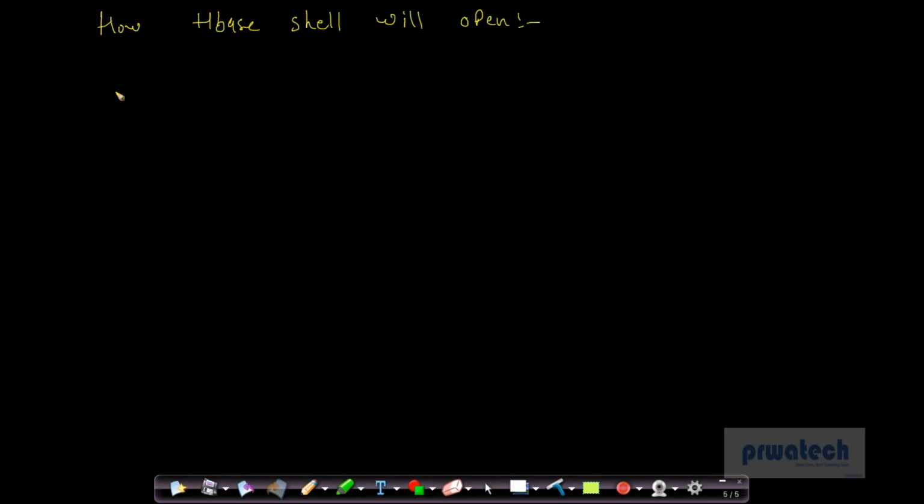Before opening the HBase shell, because if you directly open it and run some command and it doesn't work, you'll be confused why it's giving exceptions or errors, always run the sudo jps command first. This should be your first step. JPS stands for Java Process Status. Check all the daemons which are necessary for HBase communication.